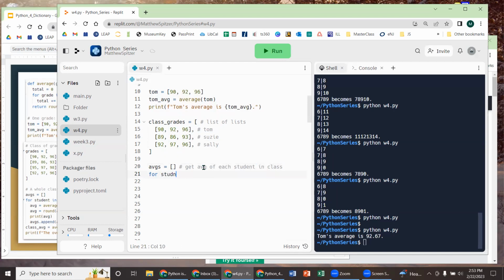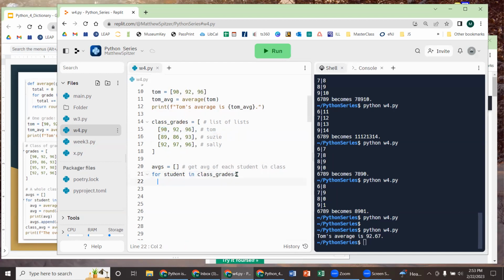So I'll say for each student in class grades, because each of these sublists is a student, in this loop I'll save it as average, that of the student, just like we did above, but I'm doing it to multiple people at once now. So get the average, and I'll update that using the round function, to 2 decimal places.